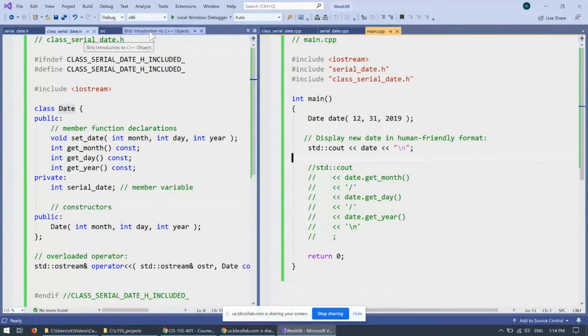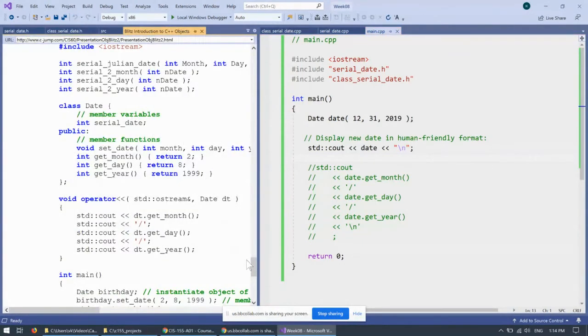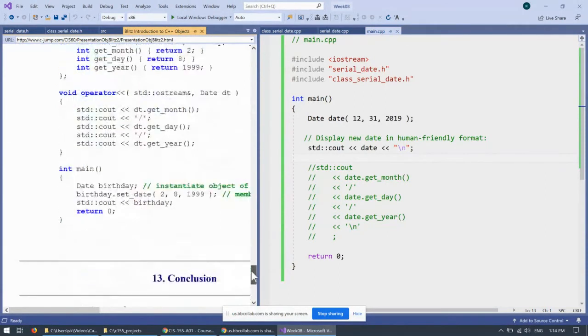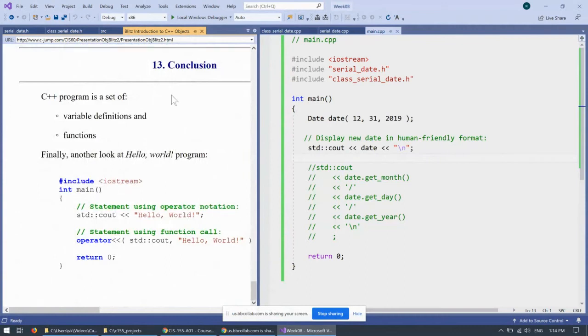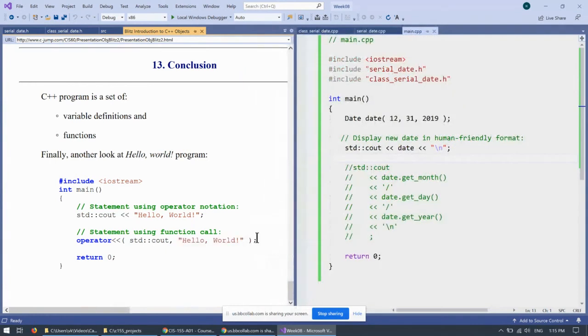So that's what we have seen in this presentation so far, and I gave you examples of live code. And in conclusion of this specific presentation, what we can say is that once again, a C++ program is just a set of variable definitions and function definitions. And when we take a look back at our Hello World example, which was a while ago during our first week, well, guess what? When we say cout hello world, of course cout is an object, but it provides an operator, which basically takes this object and hello world as a function with 2 parameters. And so basically these 2 statements are equivalent, right?